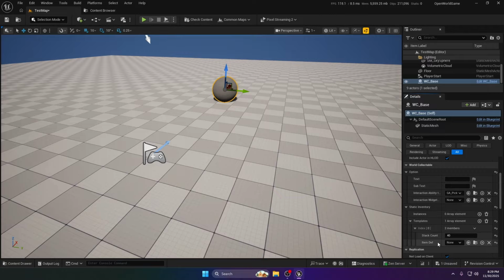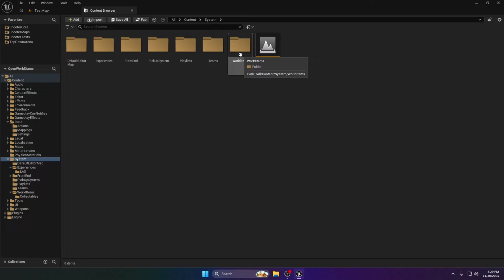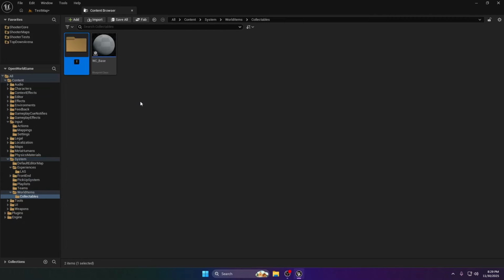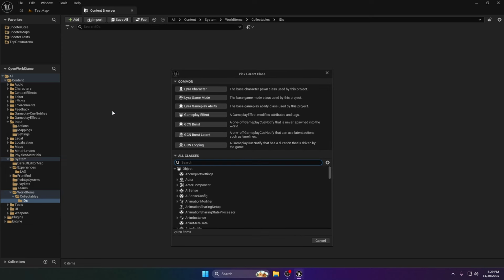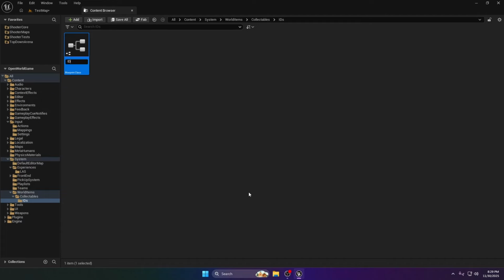Let's make an ID. So here in the world, let's make another folder for IDs. Let's make item definition. Let's call it ID apple. Another one like rock.